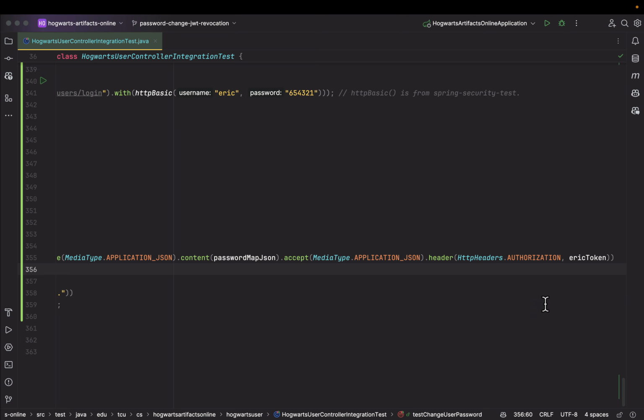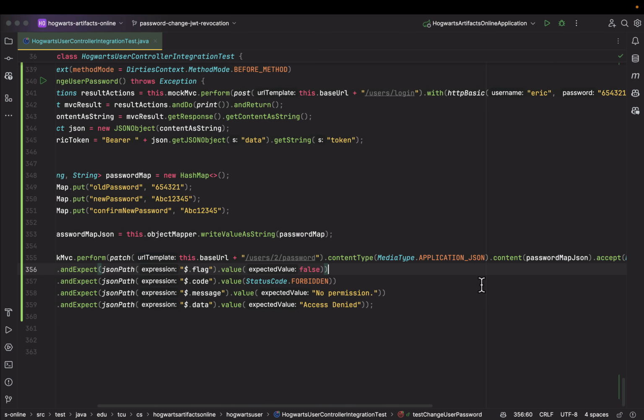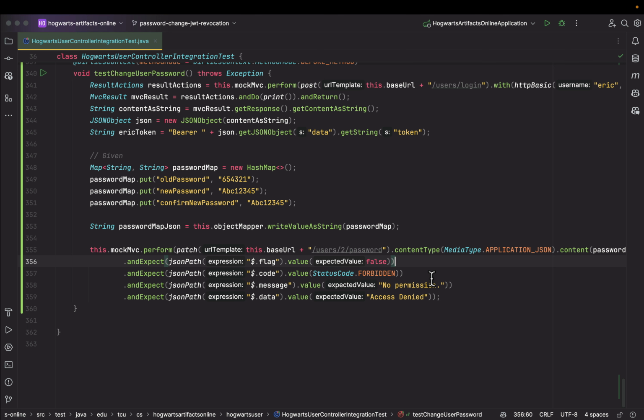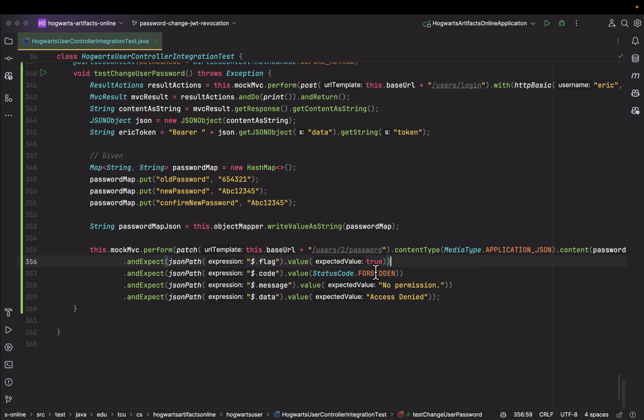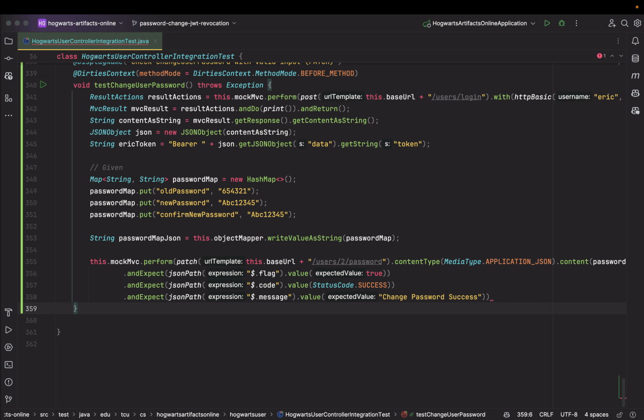Now here is the JWT of Eric. According to the API documentation, this one should be true. This one should be success. And the message should be change password success. And the data should be null, so don't worry about it.